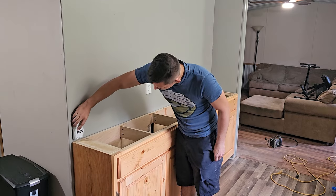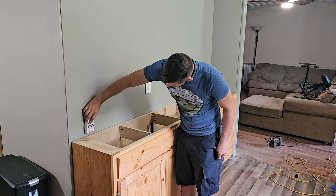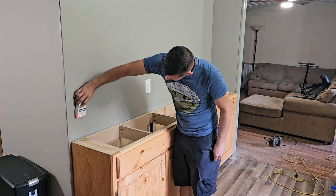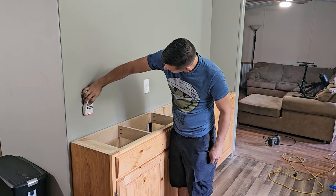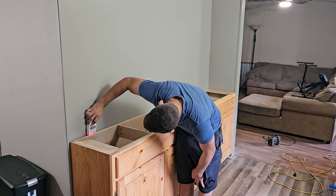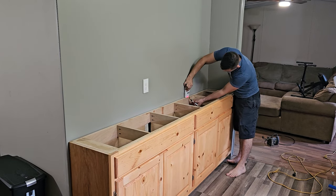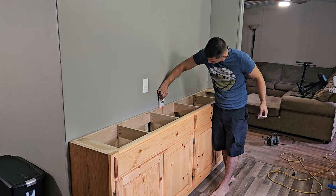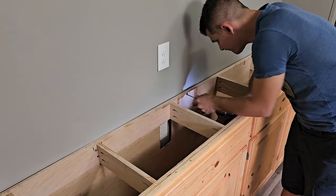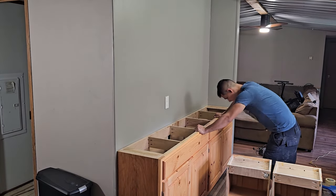So if you're dealing with a mobile home, your best bet is to get a stud finder and spend your time carefully trying to line out exactly where the studs are and hope that you have them in the right positions to do what you need to do. In this case, the studs were completely inconsistent, with two right side by side on this edge and two about a foot apart on this other edge, and then only one in the middle of the wall where the drywall had to come together. So I did the best I could, put screws in where I could, and I think it's good enough to hold this cabinet in place.